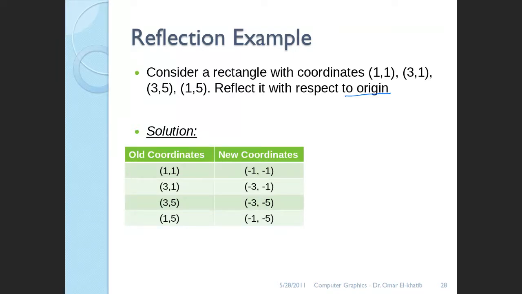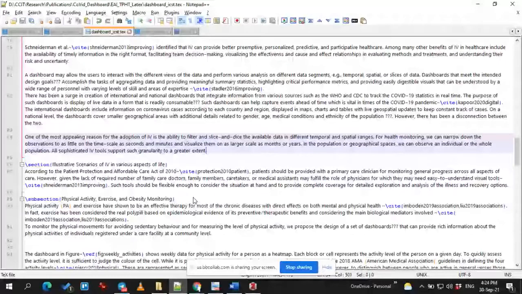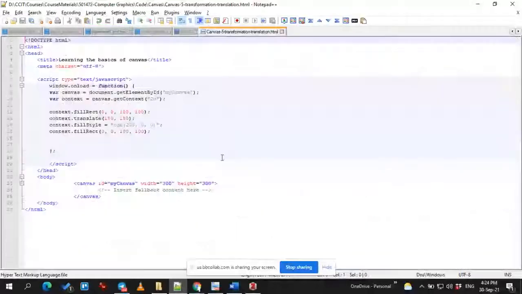Okay, so now we will actually do some coding. Let's do some coding, and I will share the entire screen with you. So what we have is, I will have the translation first. There is some code on translation. So where is the translation?